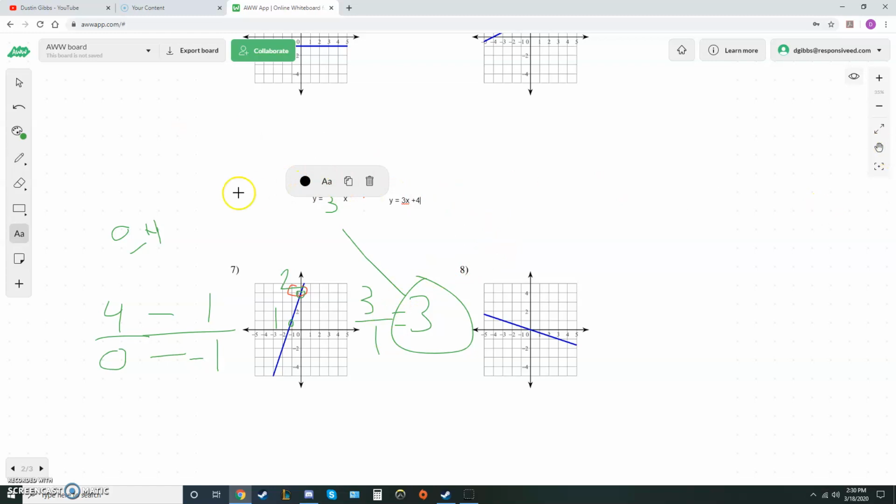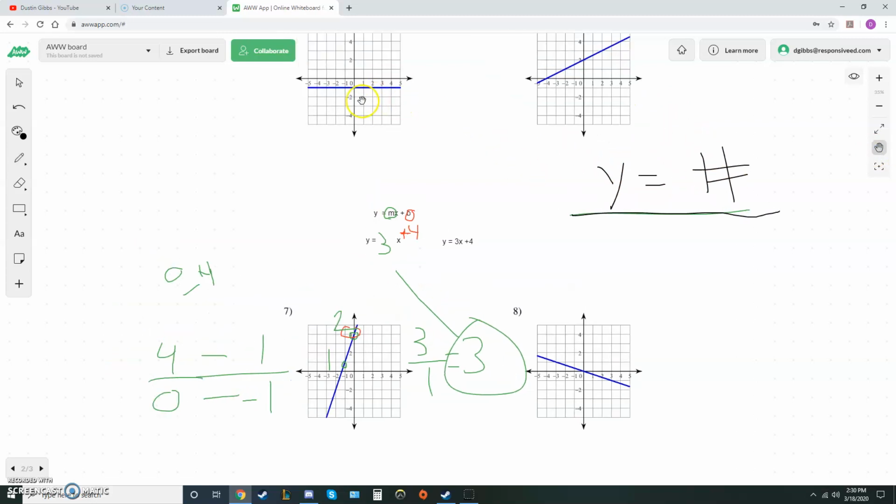Alrighty, so one thing I do want to mention real fast is if you see a line going left and right, like this, it is going to be y equals and then some number. For example, if you look at this one here, since it's on the -1, this graph would be y equals -1. Notice that it doesn't have a slope because it's flat. In other words, it's 0x, because 0 times anything is 0, so it just doesn't exist. So it's just y equals -1. It doesn't have a slope.